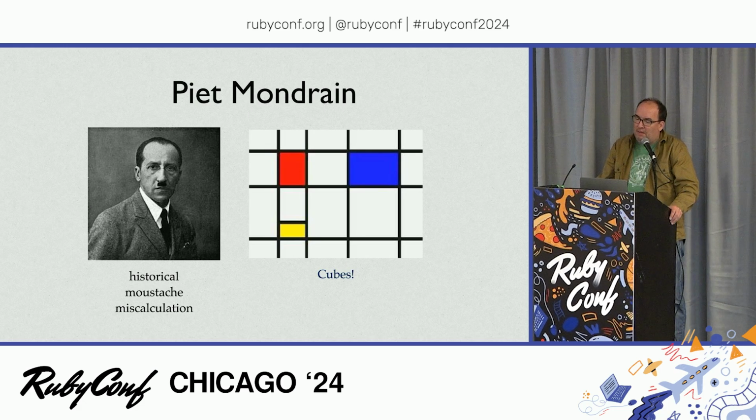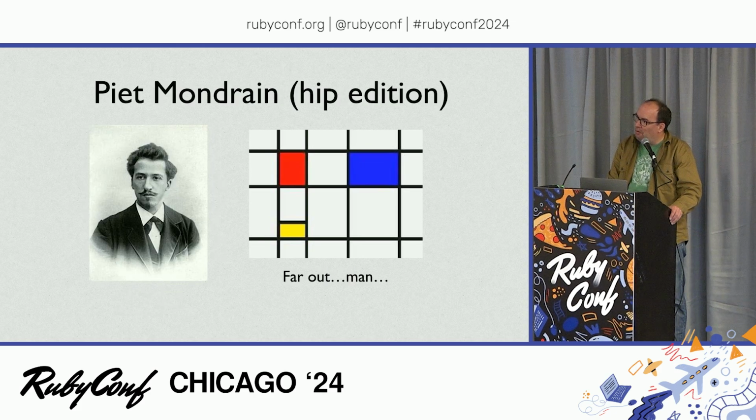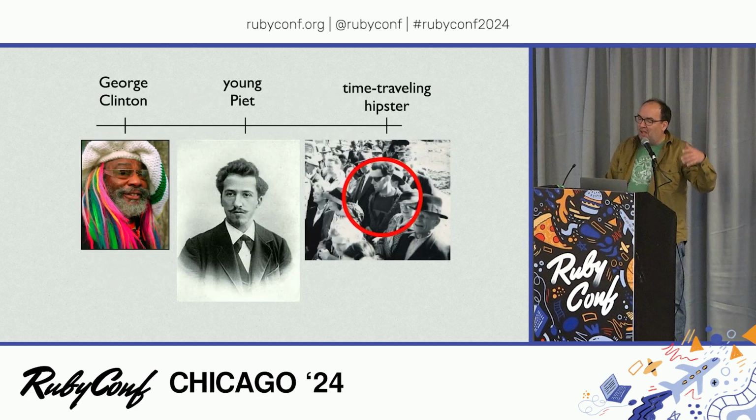It's named after this guy. There's one of his more famous pieces on the right. He unfortunately didn't have a great fashion sense later in life. So we'll remember him by this photo. He's pretty cool. He's somewhere between George Clinton and time-traveling hipster. And if you want to go and waste 5 or 10 minutes of your life, but be somewhat entertained, look up time-traveling hipster. Narrator, he's not a time traveler.